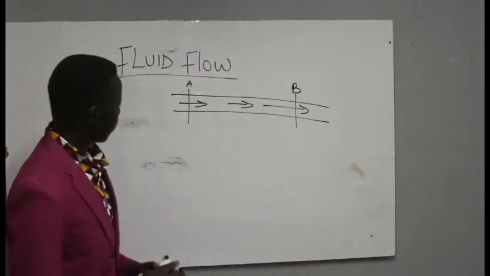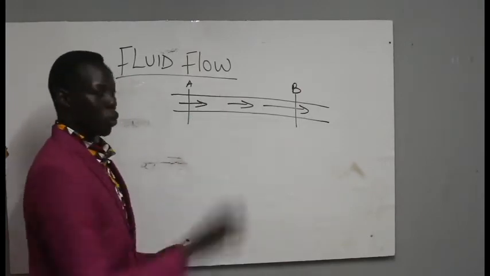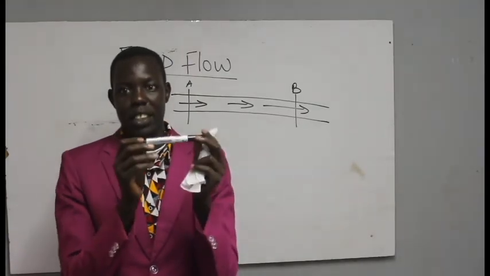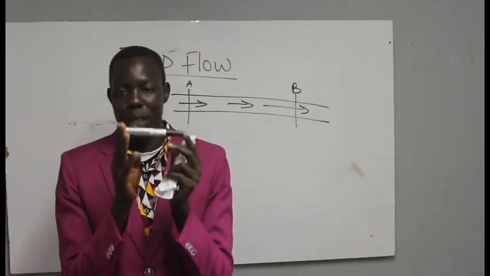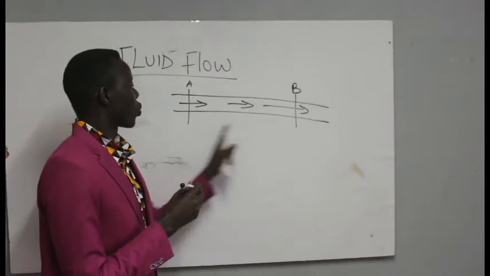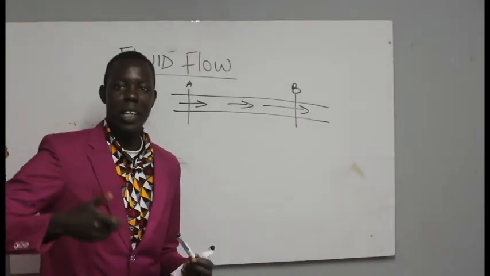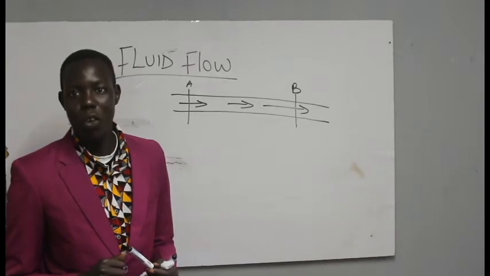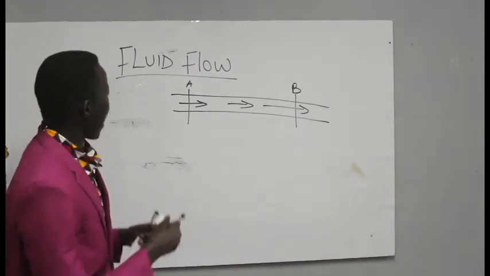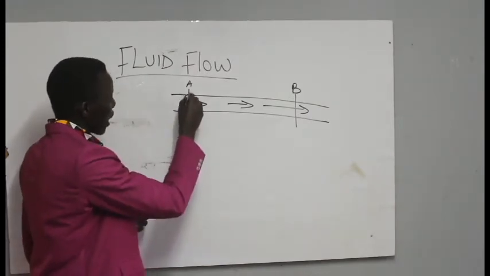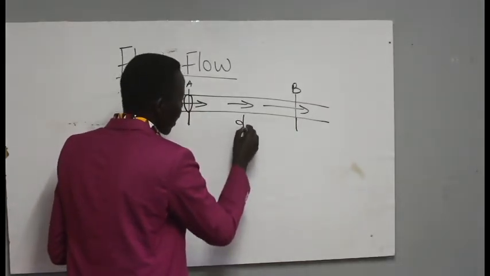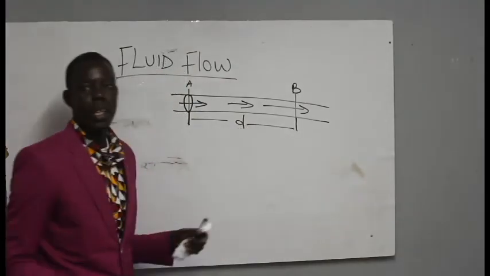Now look here. Always the tube of flow is considered to be circular, like this pen of mine. It's considered to be circular in this way, and they are flowing in this manner. So if we have to get the volume from part A to part B, we are going to borrow the knowledge on how we can calculate the volume of a cylinder, because a tube is a cylinder. So here we have to get the cross-section area. Then we get from A to B, that is the distance traveled by the flowing fluid.